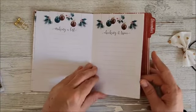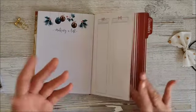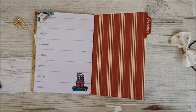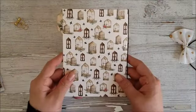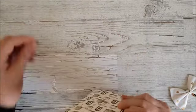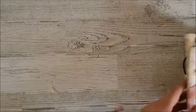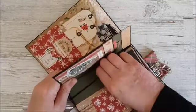And you've got more notes in this one too. Okay. Just in case I need that extra space. And then that's the back of it, and that's where I stuck down this December. And that's the back of that. So these two will loop in together so that I've kept them together here, and I'll pop that clip there. And it's fun doing this, I think, for Christmas. I love it.